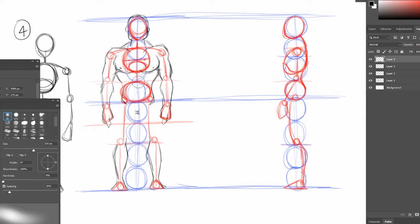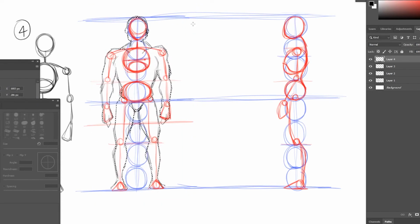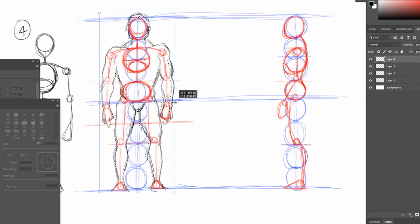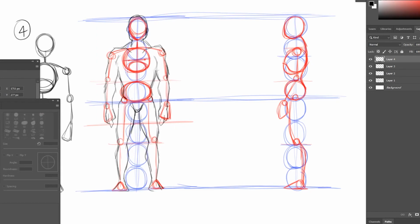Just make sure you know where the biceps and triceps and shoulders are, and how they match up. Something that's really helpful from time to time, especially when you're learning basic anatomy, is to look at a reference, like a diagram of human muscles. Copy the diagram over and over again from different angles, from the front, from the side, and the back, until you understand and memorize how these basic muscles are shaped.